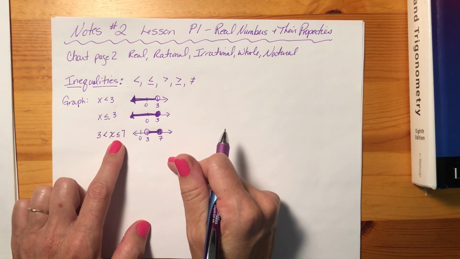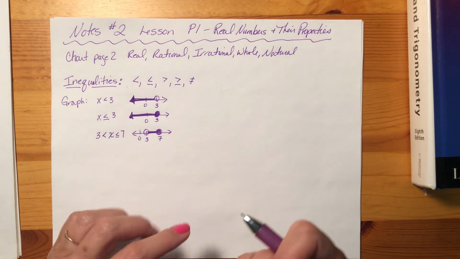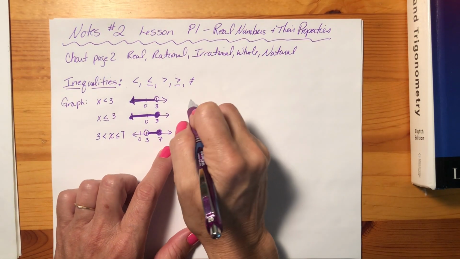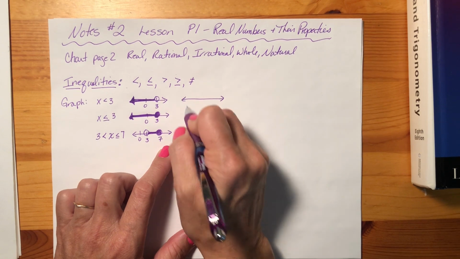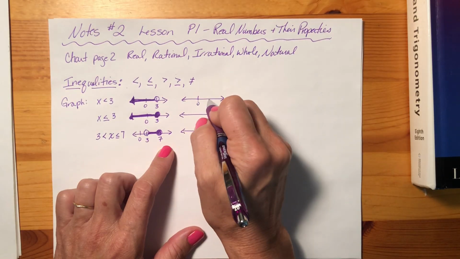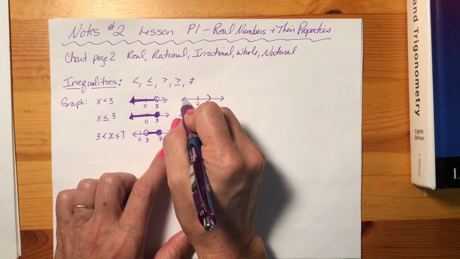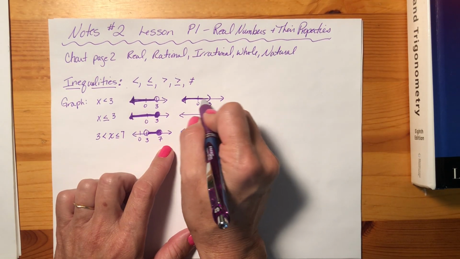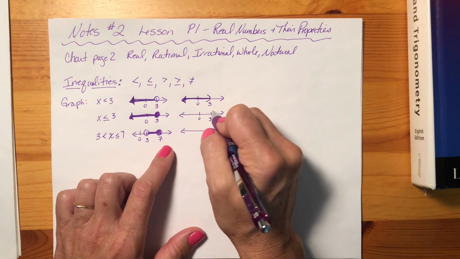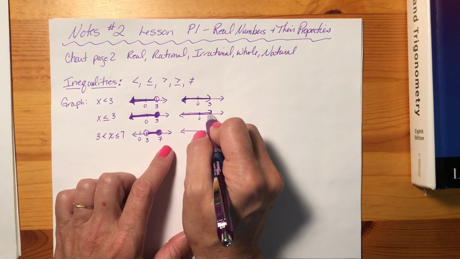Now, this is what you did in Algebra 1. Our textbook, Ron, does not use this method of graphing. He uses what you're going to use in your calculus courses. And this method of graphing is going to have just brackets and parentheses, all right? So if I draw 3 number lines here, I have 0, I have 3. I want to go up to 3, but not include 3. So instead, he just uses a parenthesis, and then he shades it in here. This is the way you're going to see it in most of your higher level classes. Here in this one, you're going to include 3. So you're going to say, I'm going all the way up to 3, and I'm going to include it. I'm going to use a square bracket. All right, so that's that.